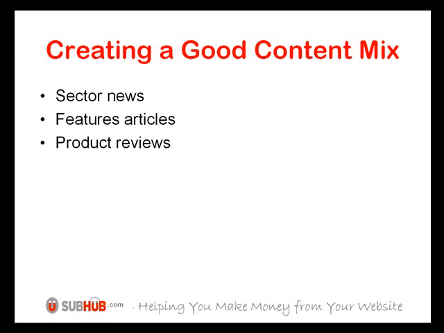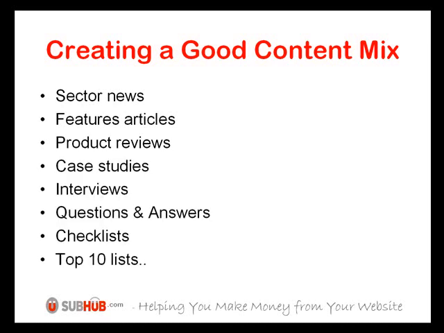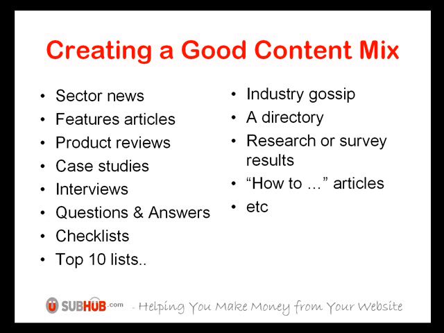However, many of the most successful online websites learn from offline magazines and create an exciting and varied mix of content, which could include case studies, interviews, questions and answers, checklists, top 10 lists, industry gossip, a directory, research or survey results, how-to articles, etc., etc. A good mix of content is interesting for you to produce and for your visitors to read, and I always recommend trying to get a varied mix.